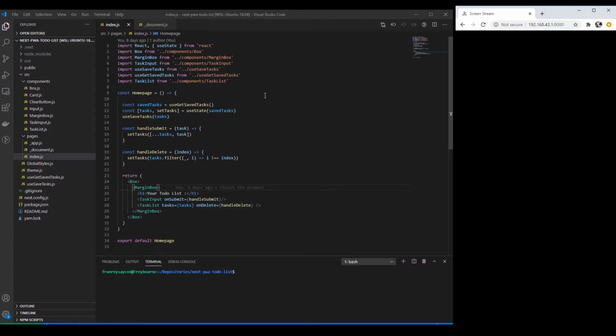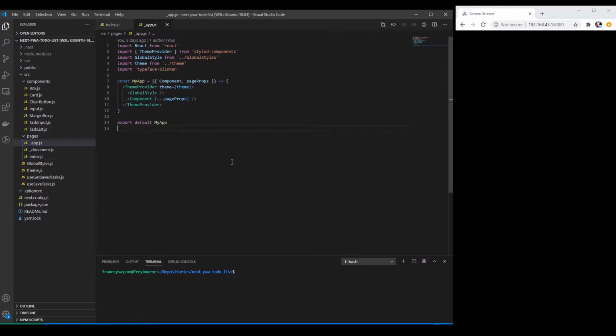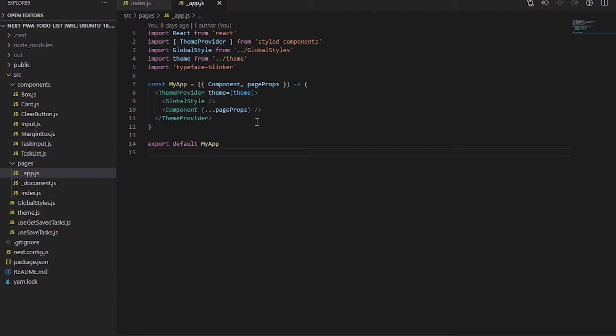Before we dabble too much in the code of the index.js, we will be explaining some Next APIs such as _app.js and _document.js. Anything that is not preceded by an underscore will be processed by Next as an actual route. In this case, _app.js describes how Next will build your React application or your React components. I want to wrap all of the components that Next will build in the front end to have a theme provider and the global styles.